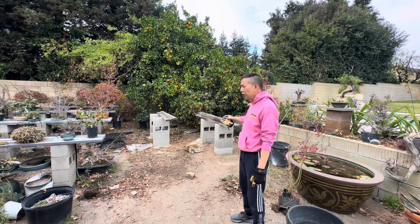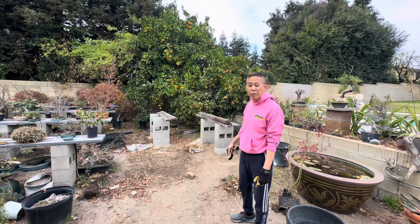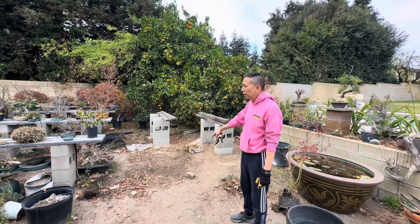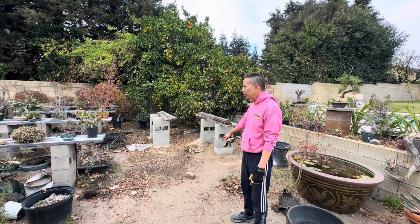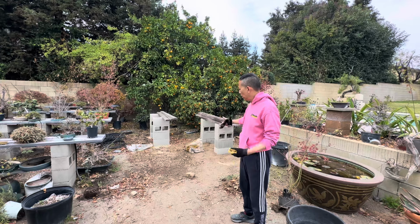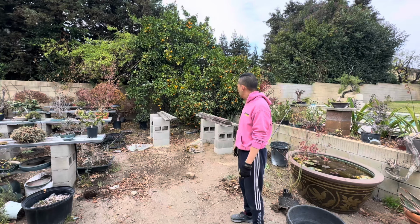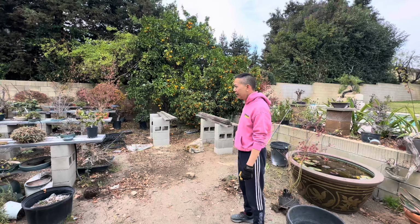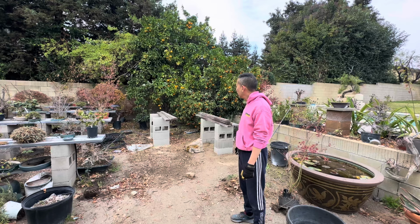I clean them off. I'm probably going to wipe them down before I leave. I'm going to get six more cinder blocks, two 8x8x16s, and I think it's a 24x24 by 3 inch cap. I'm going to put it right here. I'm probably going to paint today. I haven't decided yet, but I most likely will paint.